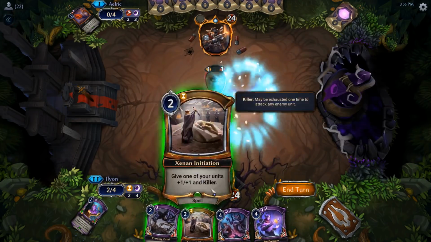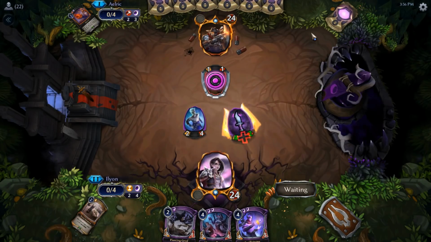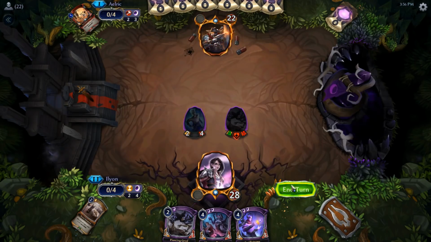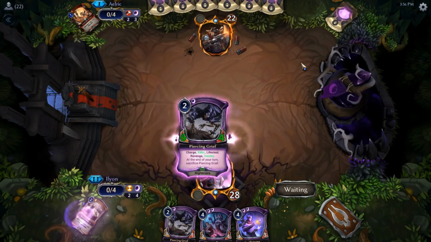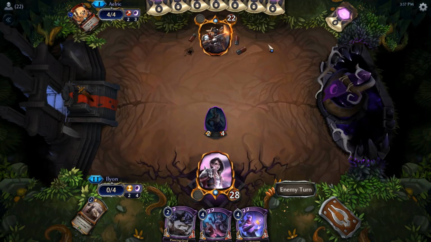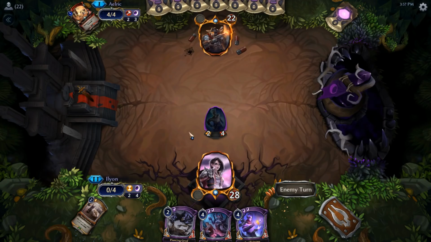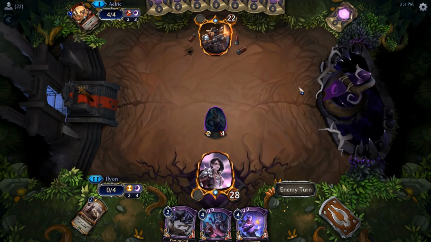We're going to Piercing Grief and Xenan Initiation. Not because the 1/1 is a threat, but because now it's all set up and comboed. We can just draw it at a certain point, and it's just suddenly a 6/4 killer, lifesteal charge unit that's just absolutely nasty. We can kill almost anything off of it. And that's really key for us to get right now. Makes it really good later on when we can use Memory Dredger to buy it back, or if we draw a Dark Return.